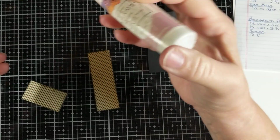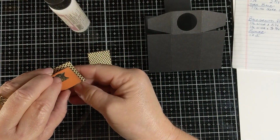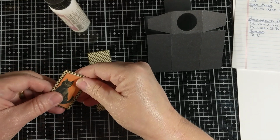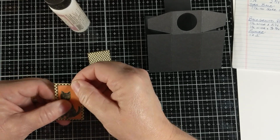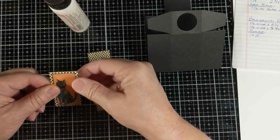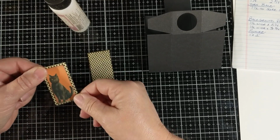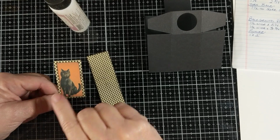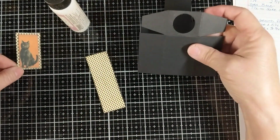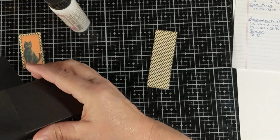But we run a little glue on the back of it, and I like to use wet glue versus the dry adhesive, like the tapes. Everything has its reasons of what works best at what time, but I kind of like the wet glue for things like this because it gives you a little wiggle room, a little wiggle time to center it just right, whereas if you had that other kind of adhesive, you put it down, it's down. So what we're going to do is, this is basically the front of it.